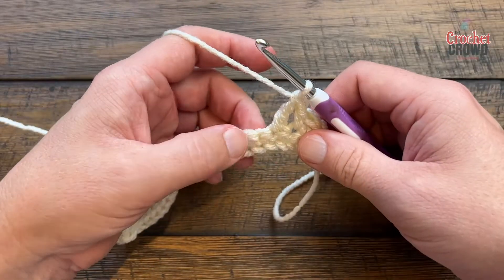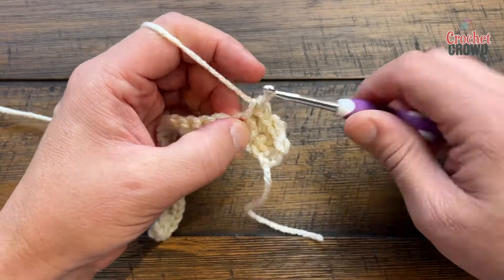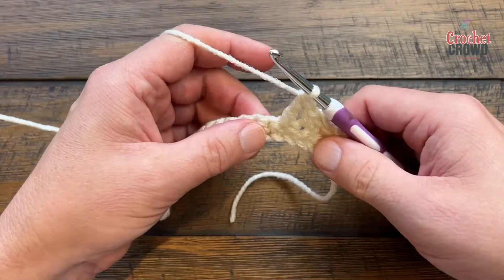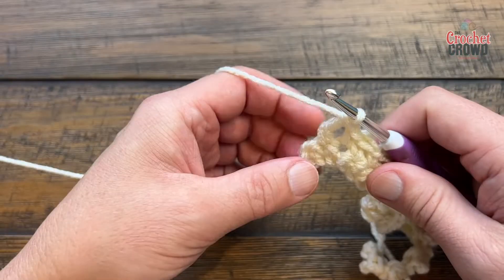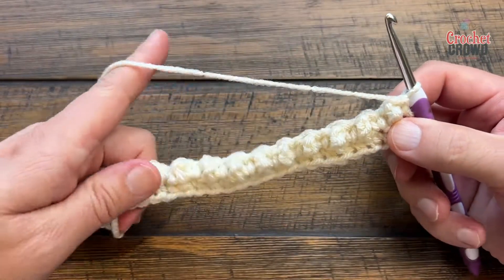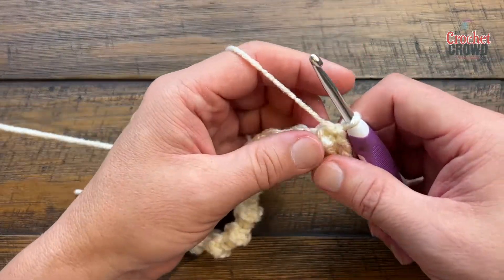It's a really easy stitch to do. After your single crochet, treble into the next one, and you see that it just squatted to the other side. So treble, then single into the next — please do this all the way across for row number two. The last stitch should be a single crochet if your stitch counts are proper. When you turn it to do row three, you can see that the side has all the texture to it, which is the right side of the work.